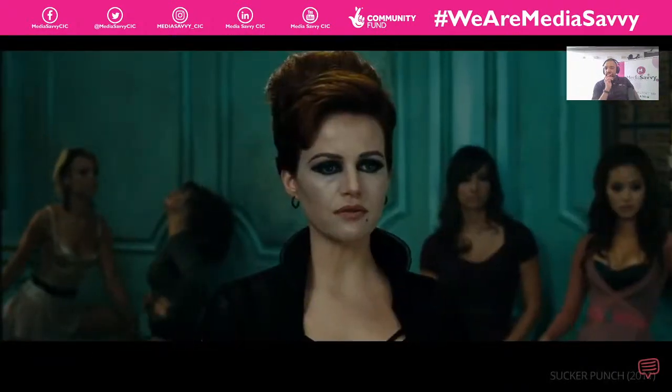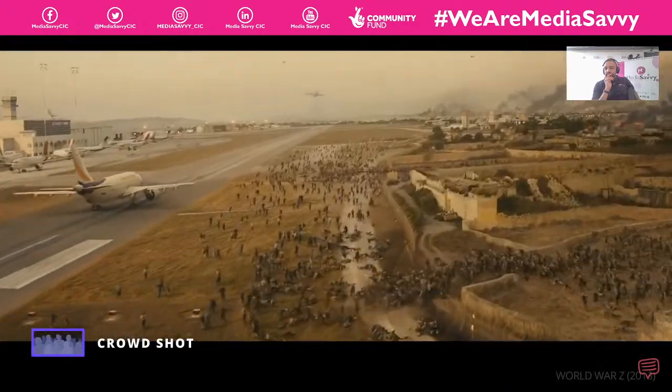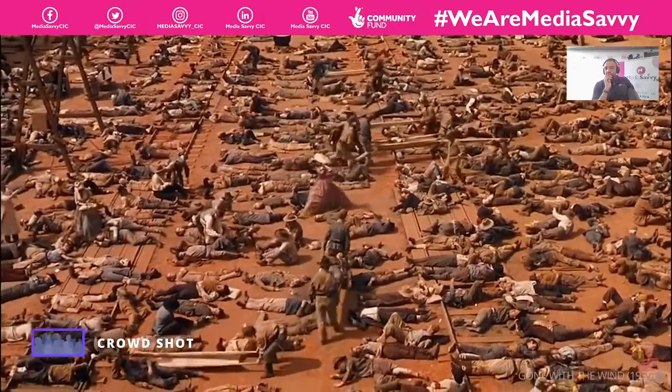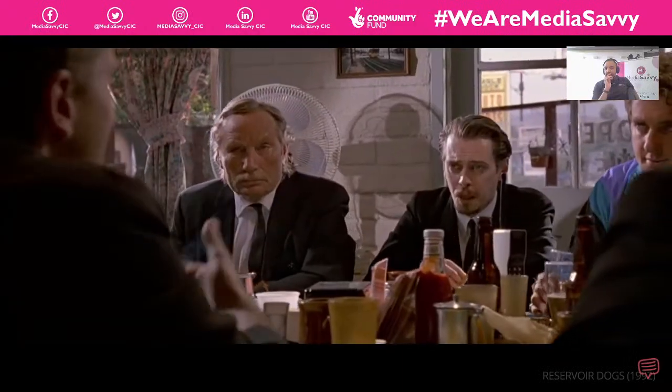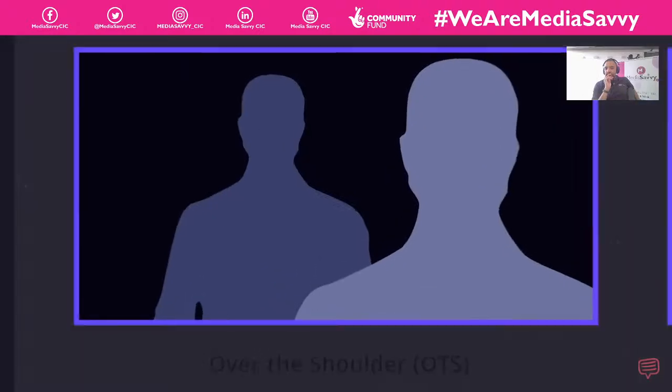1, 2, 3, 4, 5. But numbering this would be overkill. Best to just call it a crowd shot. Remember that no matter how many characters you include in a single frame, you are creating a relationship between them. The most common and useful way of covering a conversation is the over-the-shoulder shot.